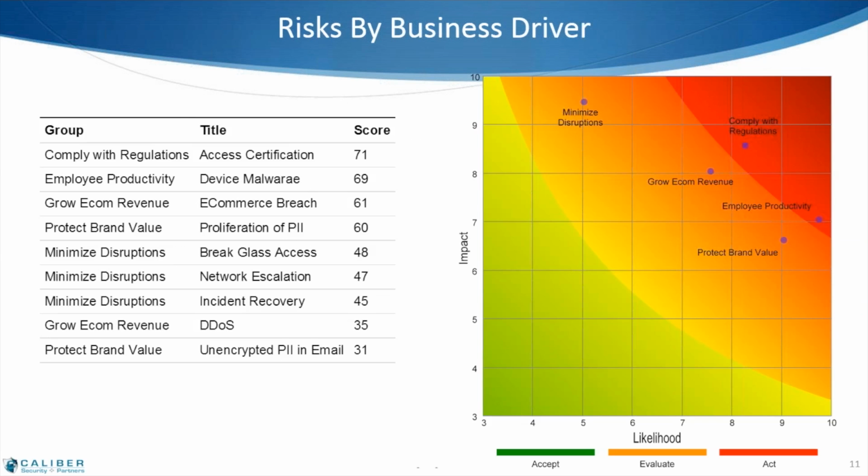Another way to communicate that, if you are a heat map hugger, is we can have that same story around business drivers, but then group those risks and place that group on the heat map. So we do have high risks associated with our drivers of complying with regulations and productivity and availability, for example. Or here's where the risks are that are associated with our brand.